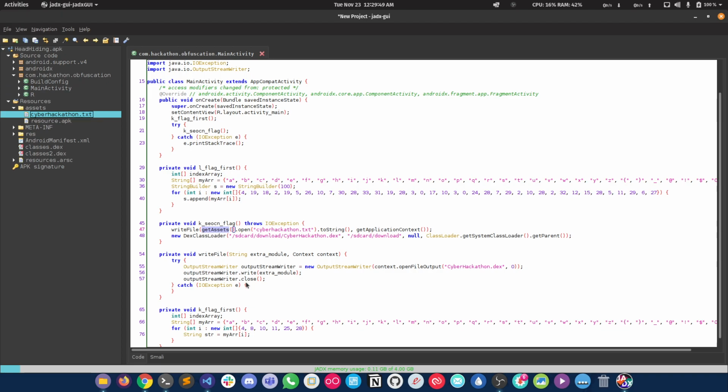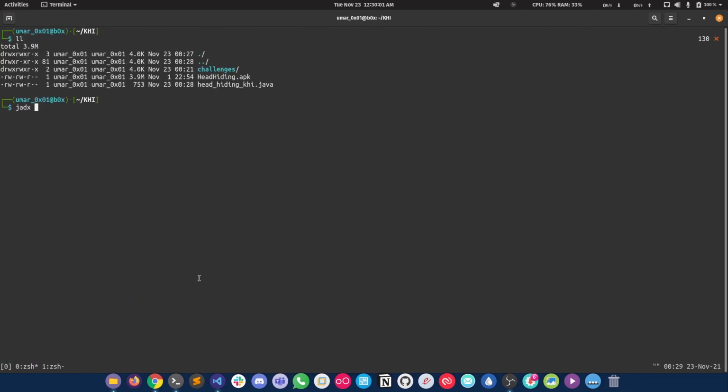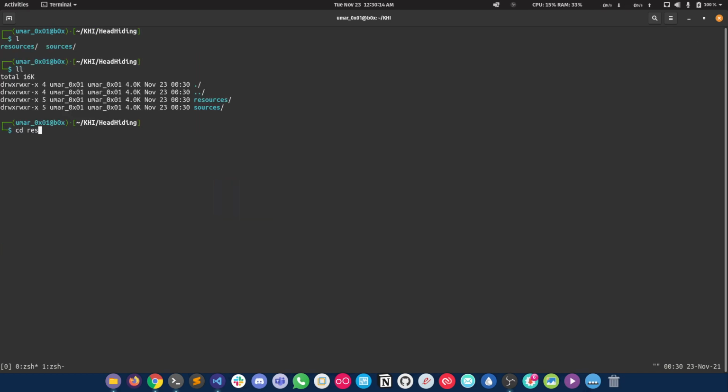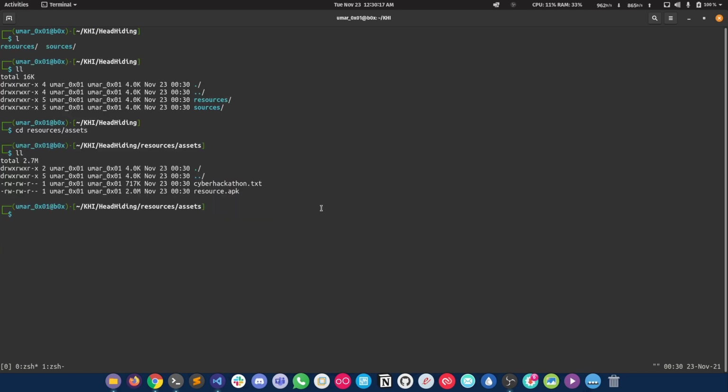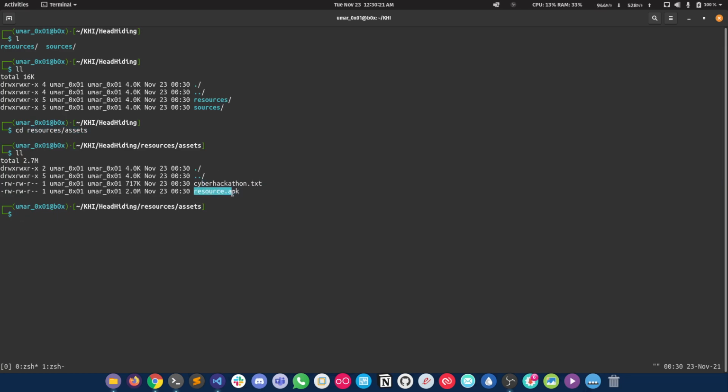But as far as I remember, the text file was really big, and JADX wasn't able to load it because you can see the CPU utilization here as well. So I'm just going to exit JADX, and I'm going to get the source of this APK that we can do with JADX. JADX GUI opens that decompiled code which you can backtrace and everything, but this gives us the source. So assets are always in your sources/assets, and you can see the text file is here and the APK is here as well.